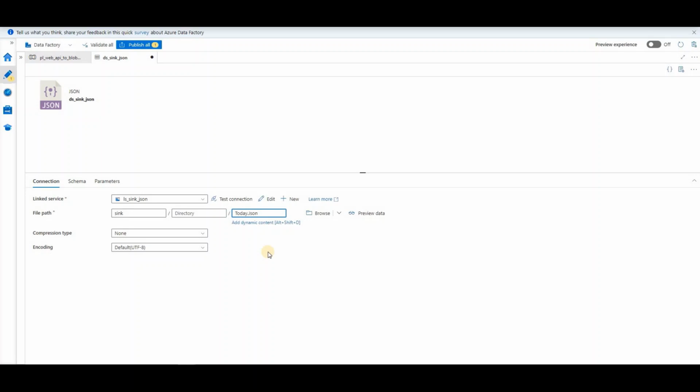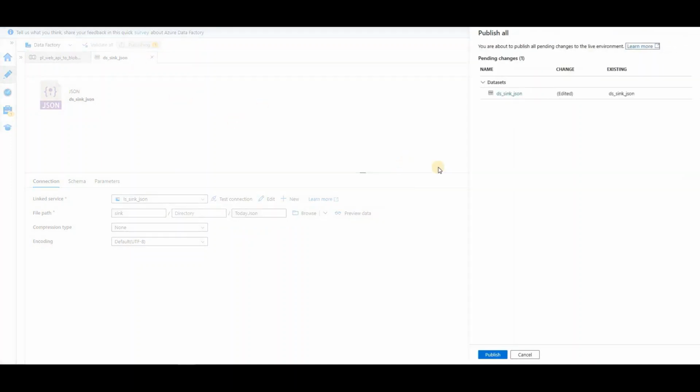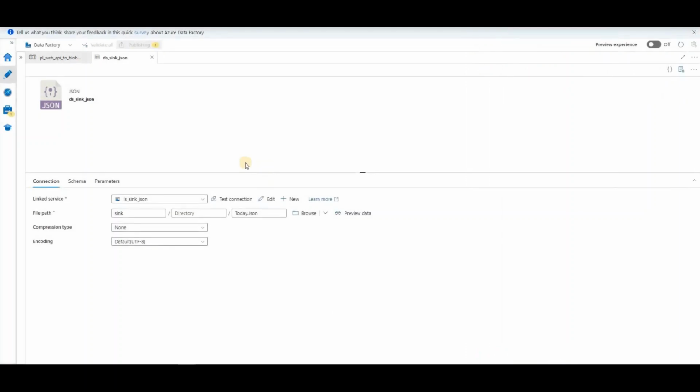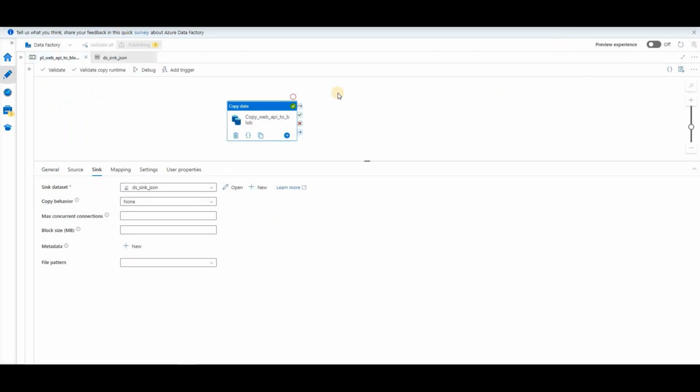Currently it was a big file name. Now if I run it, the new file will be copied but with this name. So I'm going to save all these changes; publish is going to save all the changes I have just done. Once it is done, I will re-trigger the pipeline. So now it is saved. I will run it in debug one more time.